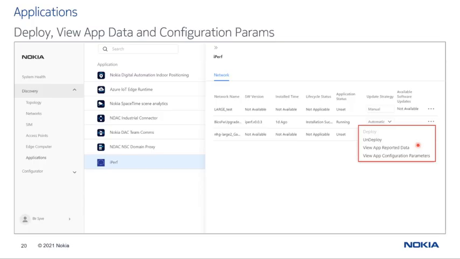For example, certain IP parameters or certain dynamically allocated parameters are visible under this app reported data, and the customer can deploy and undeploy the applications through this view as well.